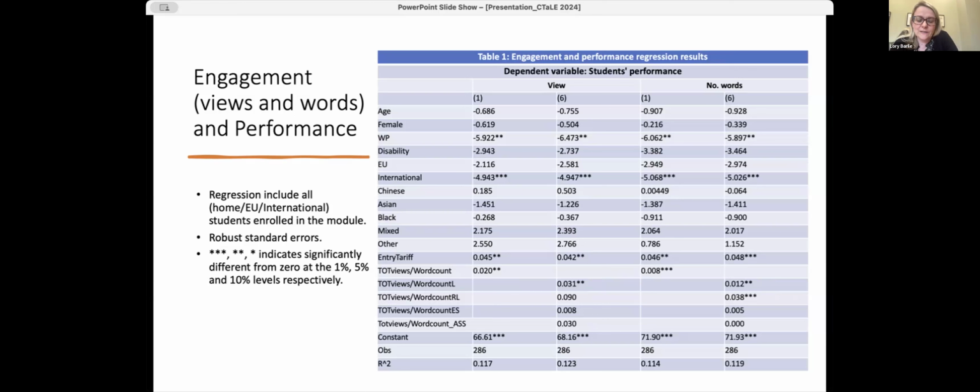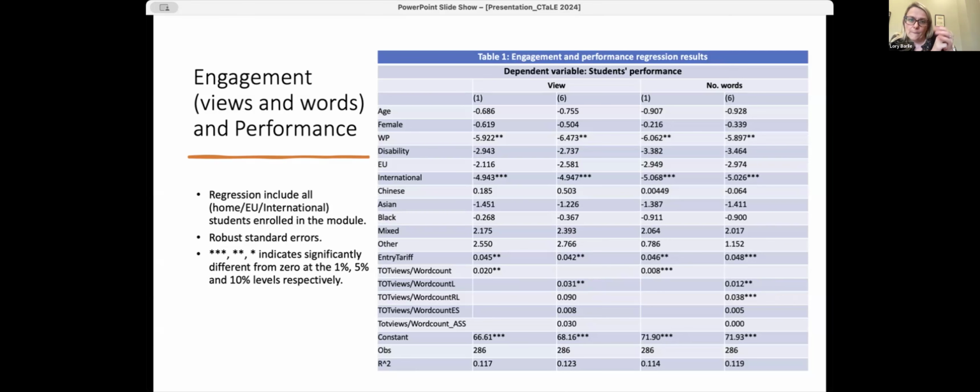I'm saying not surprisingly because these students join the department with lower entry requirements, so it might take some time for them to catch up with the more quantitative aspects of the degree. International students are also performing less well in the module compared to UK home students.